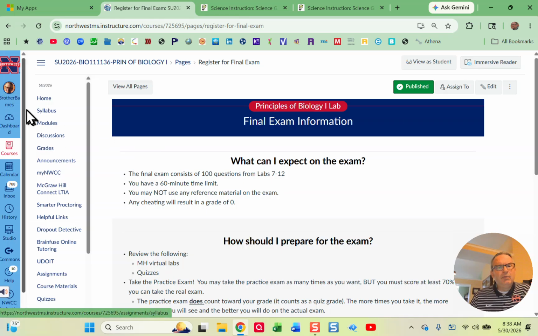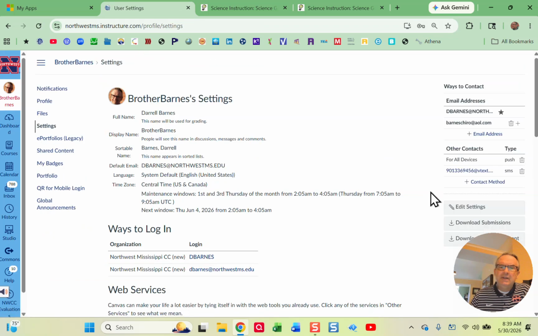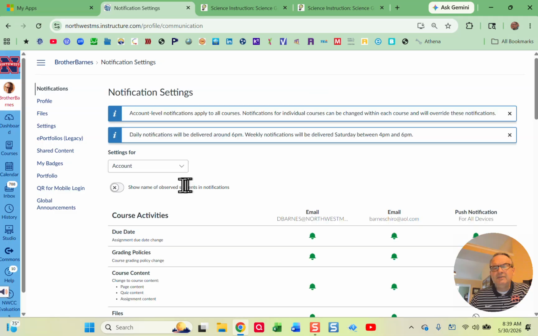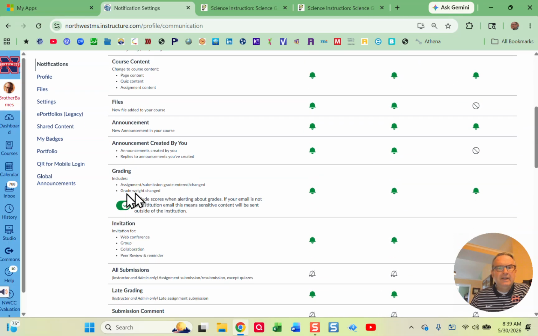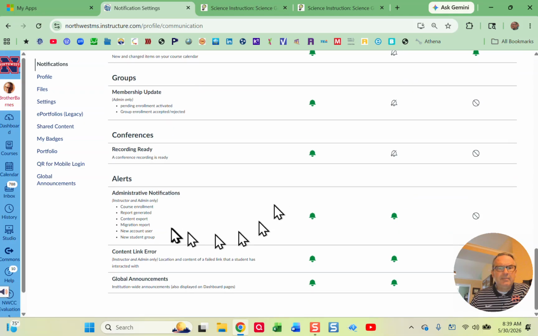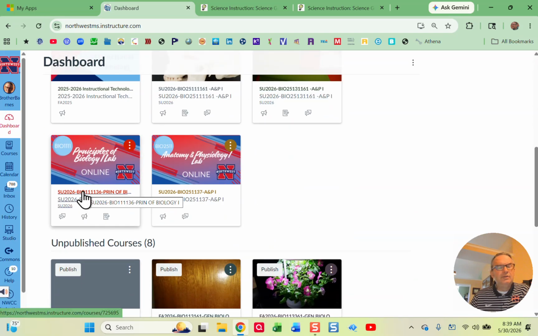One of the other things that I want to point out, this is important for all of your classes at Northwest. Click on the icon, your icon at the top left. Make sure that you have settings complete. Make sure you have another outside email, and then go to notifications and make sure you have the bell. These are immediate notifications for due dates, grading, and then all the way at the very bottom, make sure you get administrative notifications. That will help you have a great experience at Northwest and with all your classes, so that you'll get notifications when you get announcements and when there are due dates upcoming.